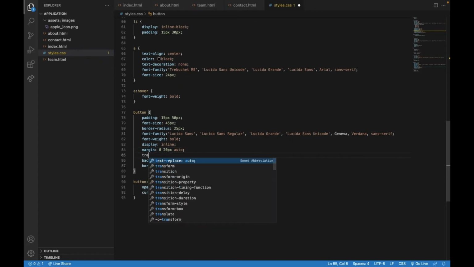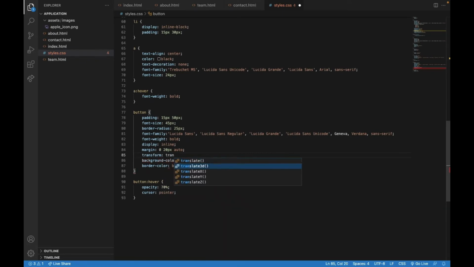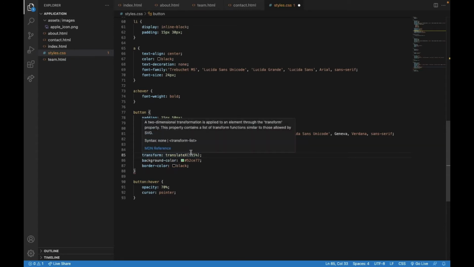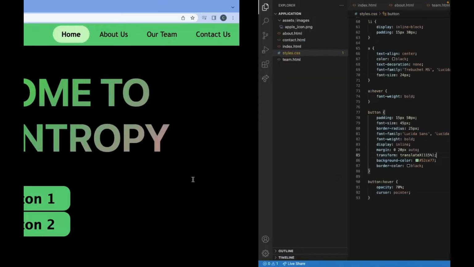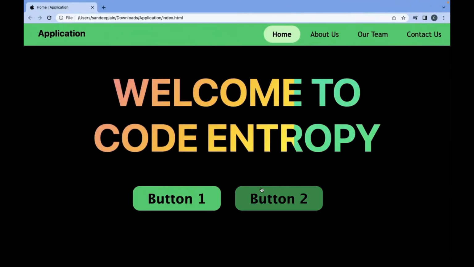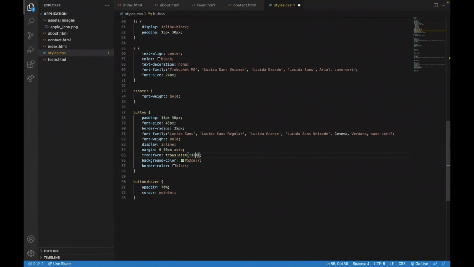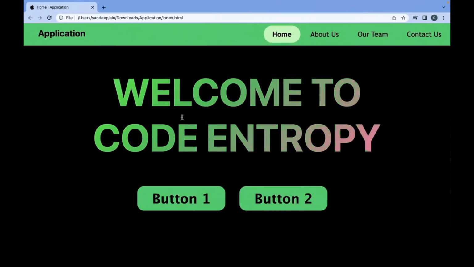And we can also add a transform to center it, and we'll do a translate x by 115%. And this translate x percentage, it varies based on the amount of text that you have inside these buttons, but for our case, 115% is going to work well. So if we go ahead and save that, as you can see, these are both on the same line, and it looks perfect right now. And these buttons are centered. We could actually change it and make it 120% instead if we wanted to.